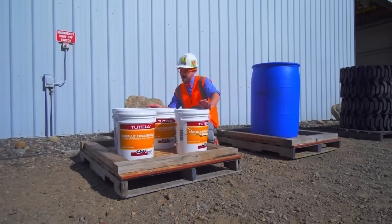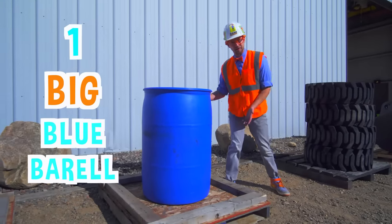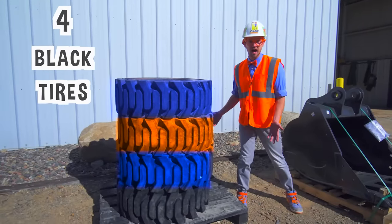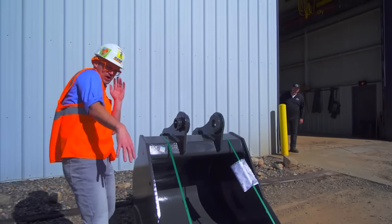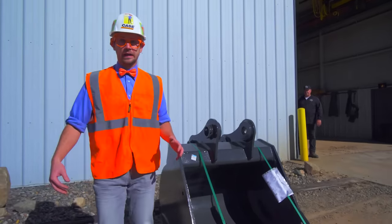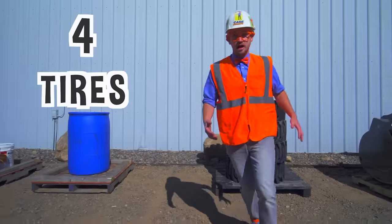Oh, this first pallet has four white buckets on it. This second pallet has one big blue barrel. This third pallet has four black tires. And this fourth pallet has a big bucket used on an excavator! Hey, Blippi, who are you talking to? Get back to work. Oh, okay, did you hear that? We need to hurry and get back to work or else we're gonna get in trouble. Okay, how about, let's do the tires. Yeah, that seems like a good one.